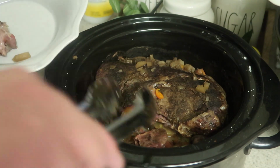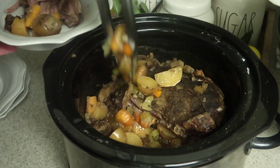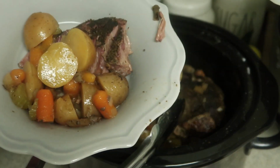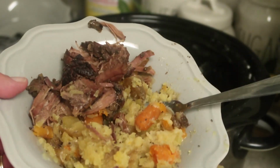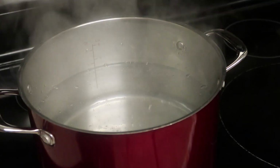Now, usually when I get it, I'm just going to serve it right up with all the veggies, but I like to doctor mine up, and what I mean by that is I like to smash the carrots and all the vegetables together, the potatoes, and here comes the money shot right there. You smash it up, and then you put butter and a little extra salt and pepper, and it's delicious.